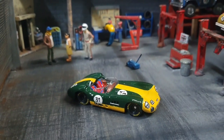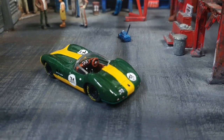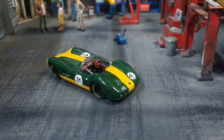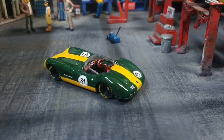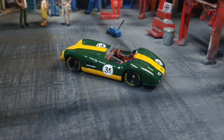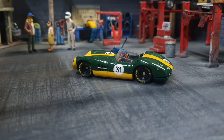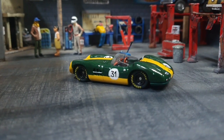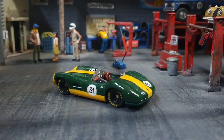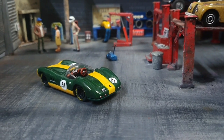From this side you can see I've hand painted the tiny little speed gauges and also painted this wheel to look as if it is a wooden steering wheel. From this angle you can also see that I've returned the original license plates to their position, and they are too hand painted.